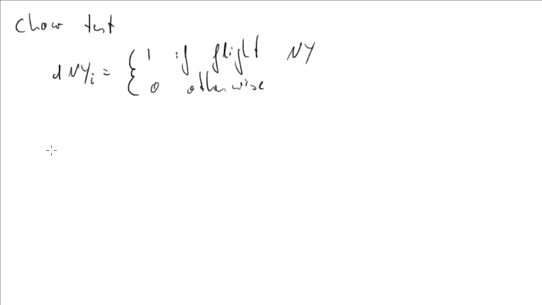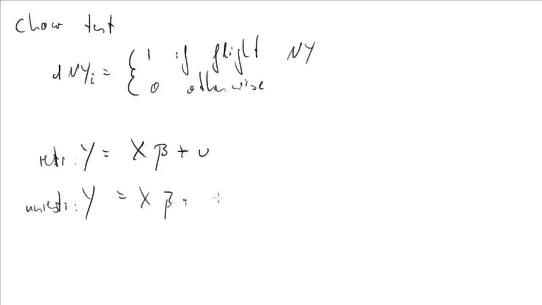Now you remember from the lecture, if this is the standard model with our three expenditure variables plus a constant, we know that is going to be the restricted model, and we want an unrestricted model, and that will include a W term, and I think in the lecture we called the coefficient delta. Okay, and this will now be a different error term. We can either call it UR for restricted and UU for unrestricted, or I'll just give it a different name. Let's say V for the unrestricted error term.